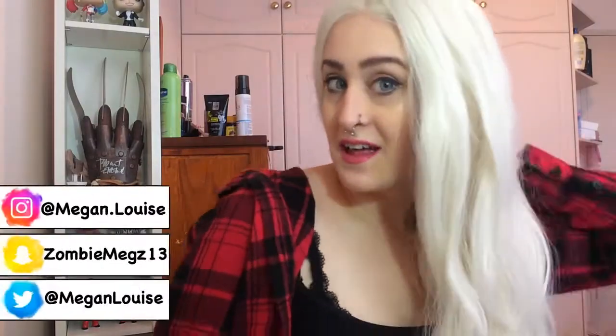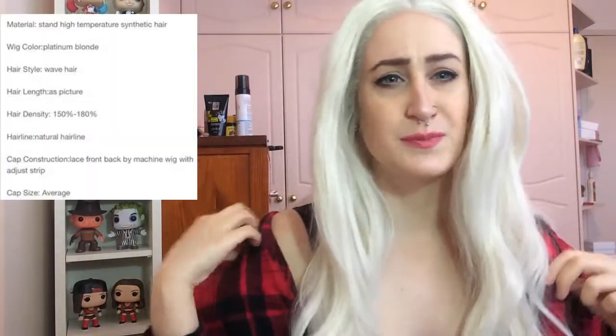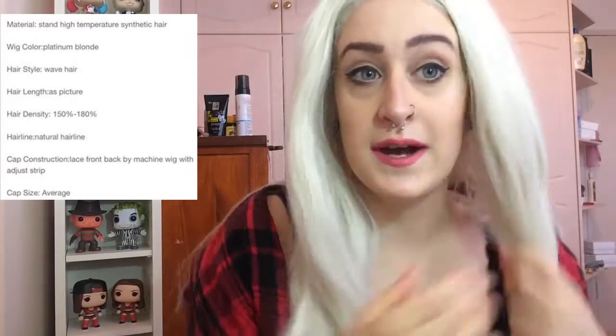I'm doing a photo shoot with it on Sunday which I'm very very excited about — it's something I've always wanted to do and I feel like this wig is perfect for it. Keep an eye out on my Instagram if you'd like to see the photo shoot I'm planning, as well as any photos in this wig. The wig is super super nice and soft; I'm pretty sure it's heat resistant — I'll put all info about it here and it'll be linked down below.